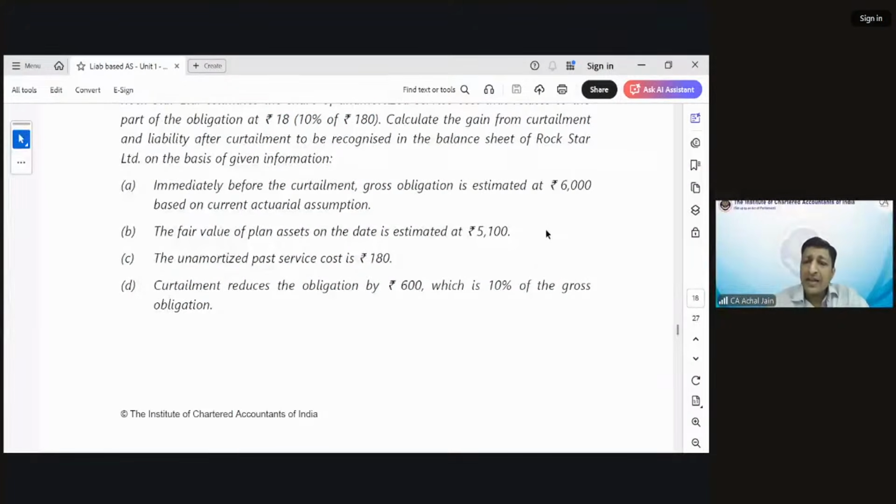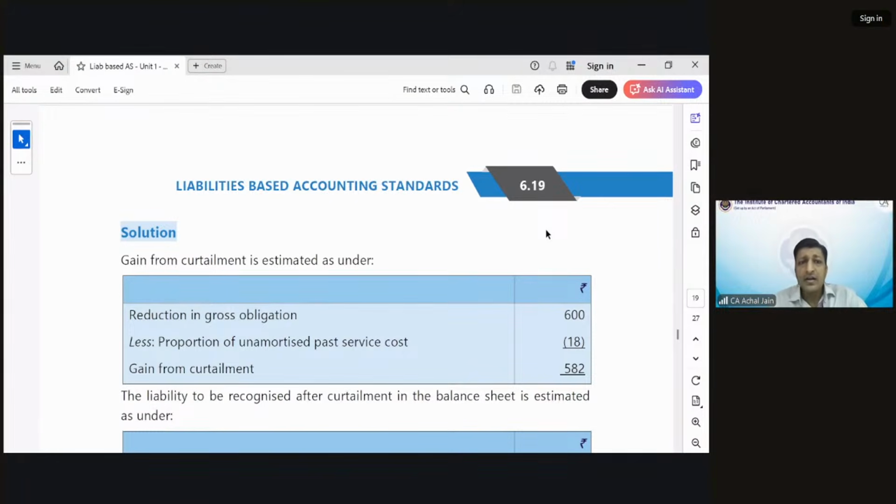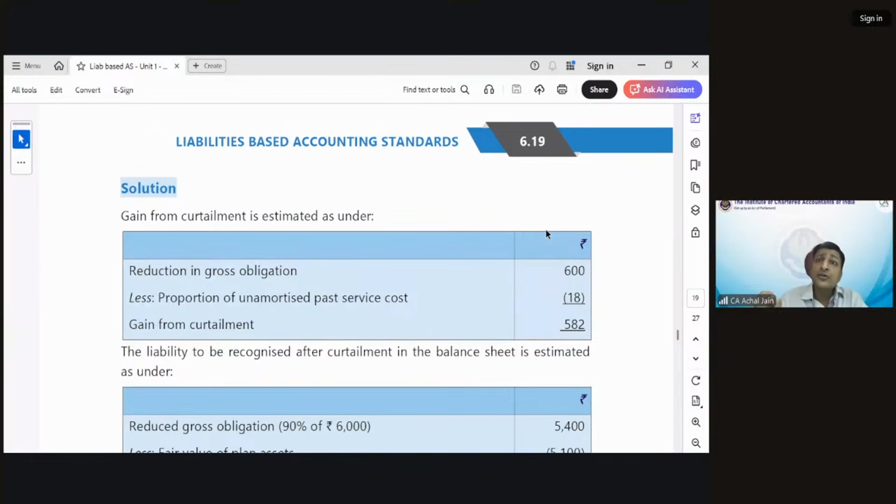Okay. So the liability you will reduce by 600, and the unamortized cost portion. Unamortized cost is kind of an asset. So how do you present it? Any deferred cost will go under asset. So your asset will also be reduced by 18. So what is the net benefit? When you reduce your liability, is that an income for you or not? Is that a benefit for you or not? Tell me. When the liability is reduced, when the liability is sort of removed, does it result in a benefit for the company, an income for the company or not? Is it a gain? Minu says yes.